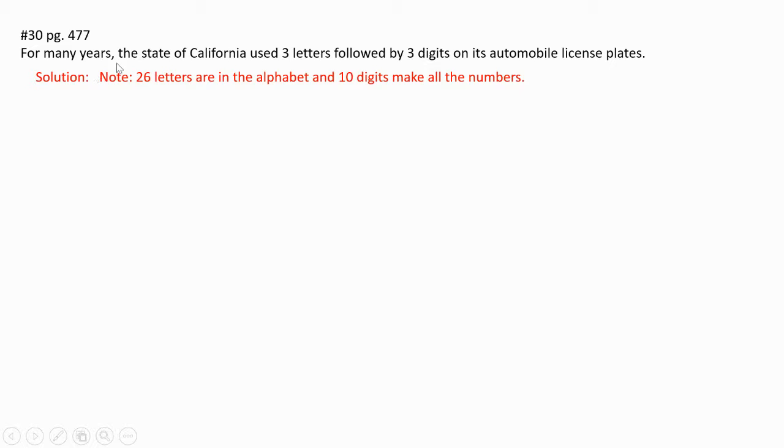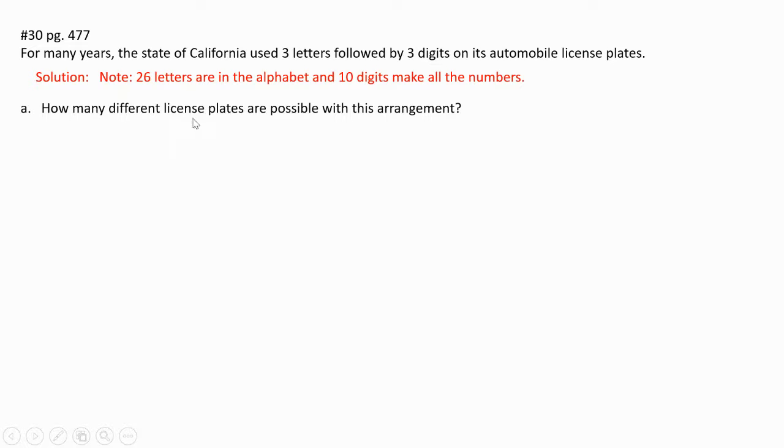Why do I put that there? Because at times, guys, we all know that people from the U.S. know there's 26 letters and also 10 digits. But people from other countries that take courses here in America, maybe their alphabets are more than that. Because I think Mexico has more letters in their alphabet than here, if I'm not mistaken. That's why I put that there for students that are not from this country, so that nobody feels left out. Okay. So again, in the American alphabet, there's 26 letters and 10 digits make all the numbers.